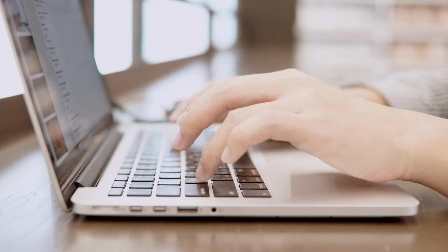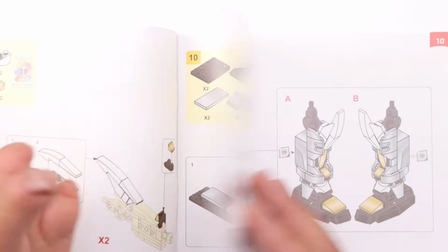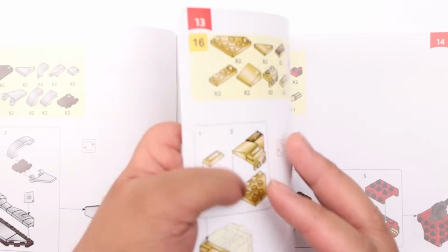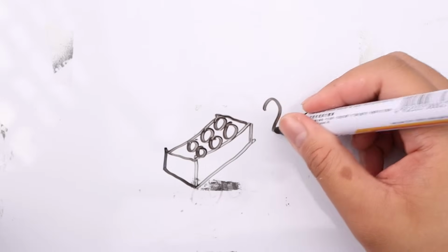It's not a super big deal. If this happens to you, try reaching out to the seller if they can get you the missing pieces. Pro tip, try to find the part number for what you need. Check the manual or find the name of the corresponding Lego piece. Don't just draw it on a piece of paper and ask for it.